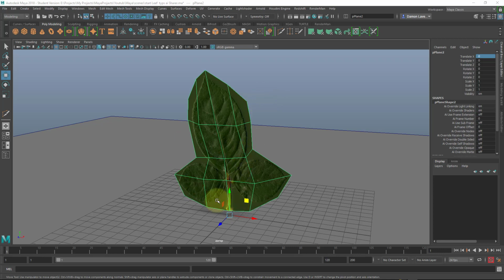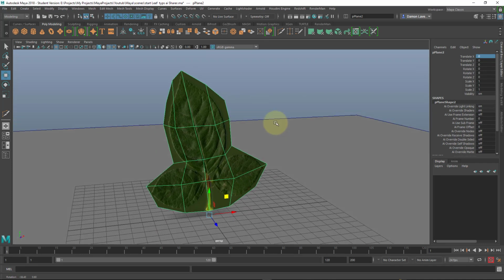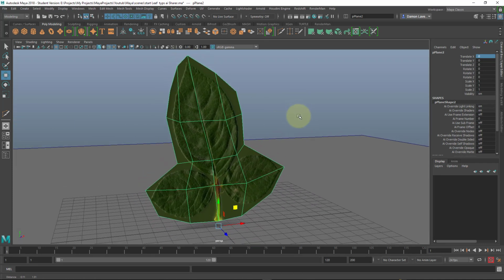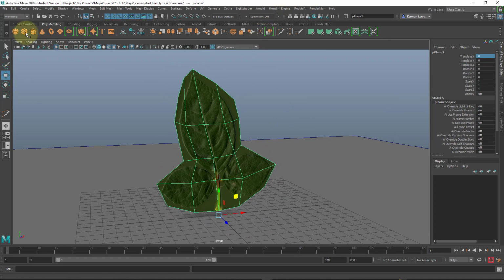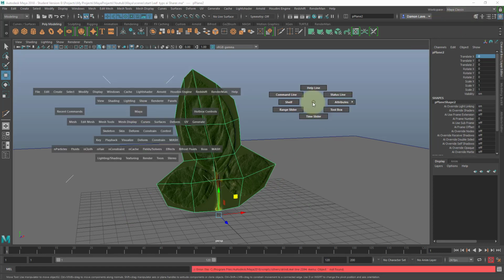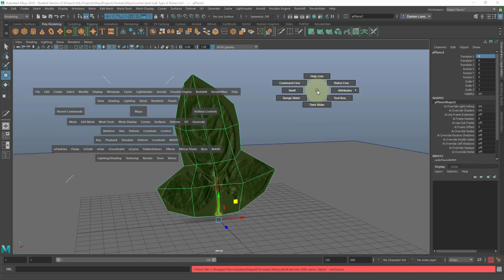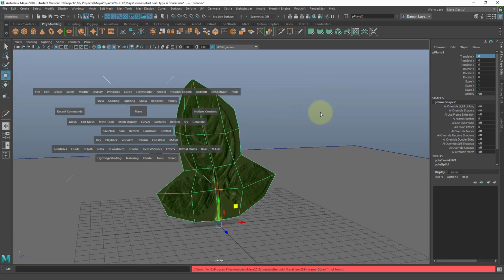But until then, let's just see how we use the Arnold AI shader to create our basic leaf shader over here. So the first thing I need to do is optimize my scene. I could use the render settings. I just like creating my own workspace.